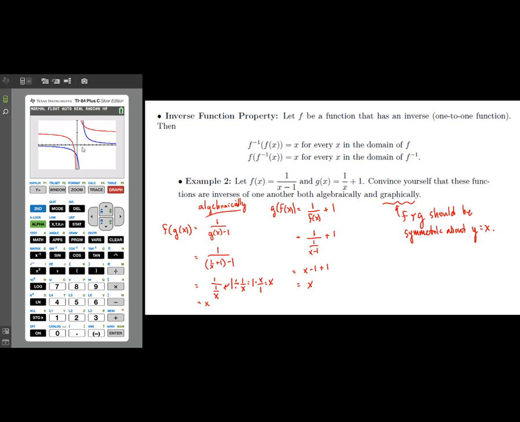Now, at first glance, things don't look so good. Okay, but the reason they don't look so good is, first of all, my window's all wrong, right? My y scale is much bigger than my x scale, so I obviously haven't changed this from a previous problem that I've done. So I'm going to start by going to zoom, and then go to standard, okay? And then that allows me to see things so that I have the same number of notches in the y and the same number of notches in the x. Okay. However, we still have a bit of a problem, because if I go ahead and put in y equals x, and let me go ahead and do that, I'm going to go ahead and put in the graph y equals x.